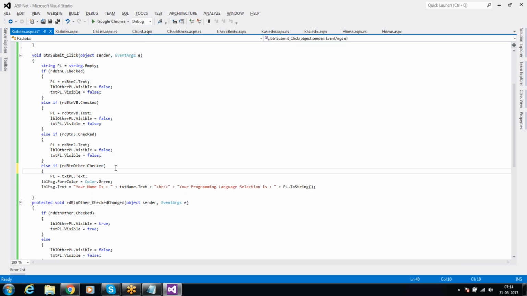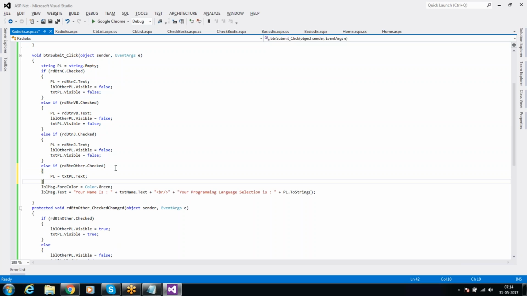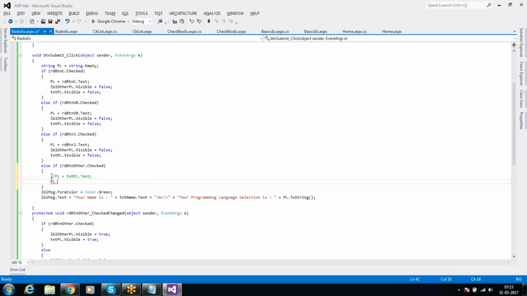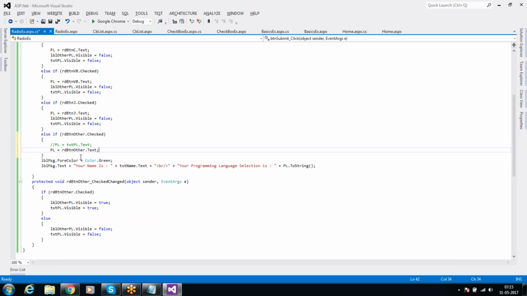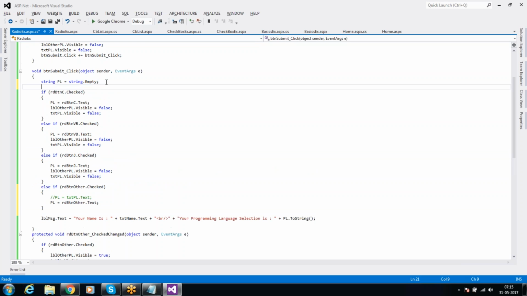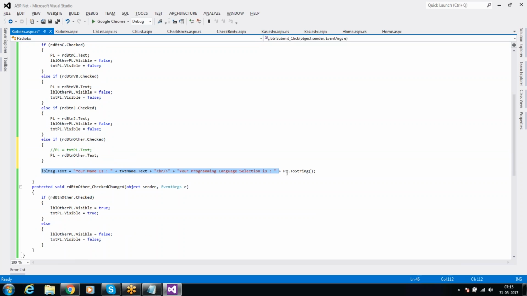We have to correct that. So PL equal to RdbAnother dot Text, meaning now you are capturing the button text. This I declared at the starting, and this part I'm going to declare here.